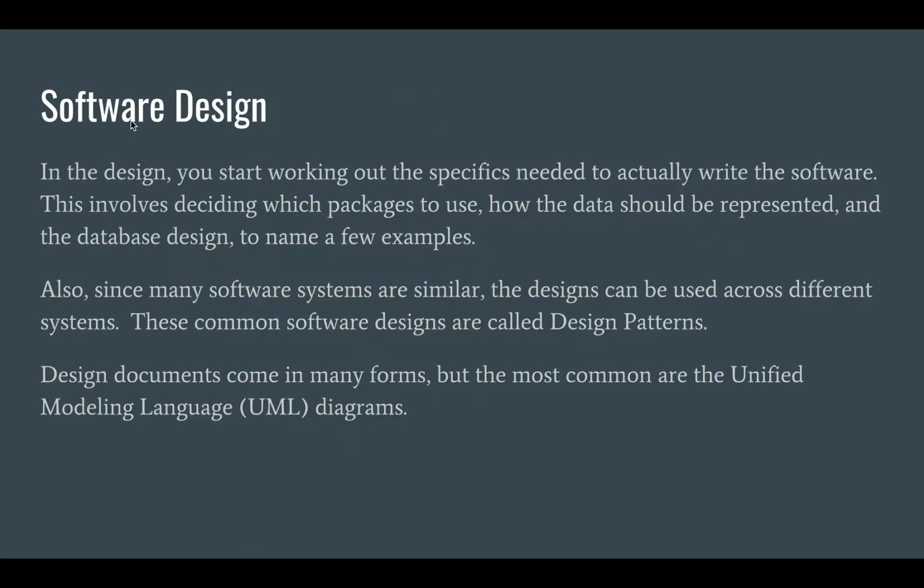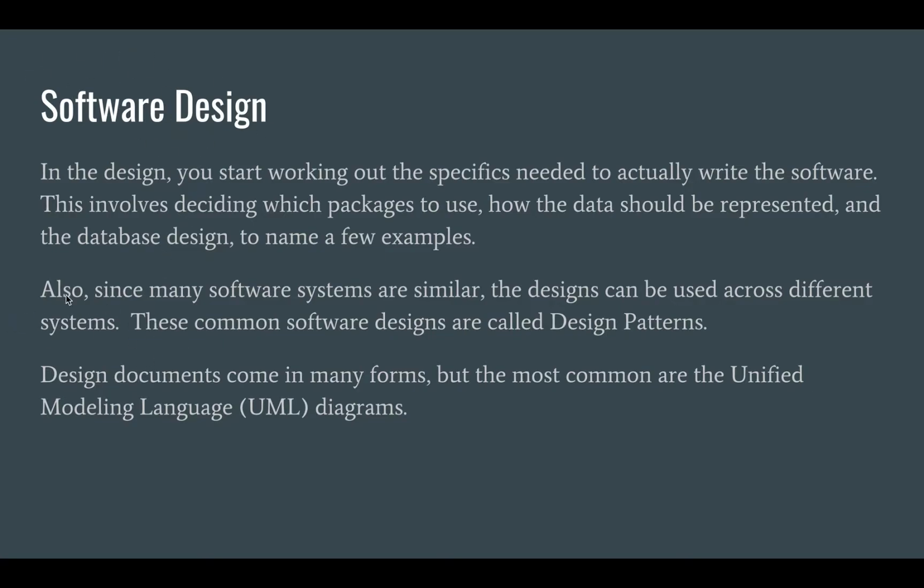Now that we know that, we can actually move on to what you call the software design. This is what most of your time should be spent on when you're developing some piece of software: the design. In the design, you start working out the specifics needed to actually write the software. This involves deciding which packages to use, how the data should be represented, the database design, just to name a few examples. There are many, many things that you can talk about with software design. And once again, this is just a high-level overview of software design. There are entire degrees dealing with just software design.